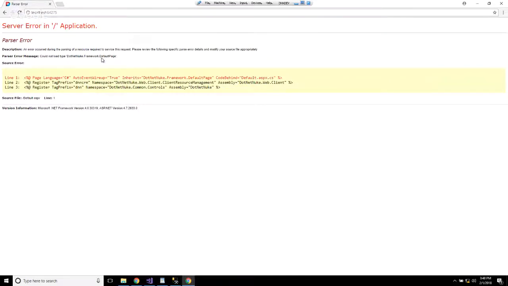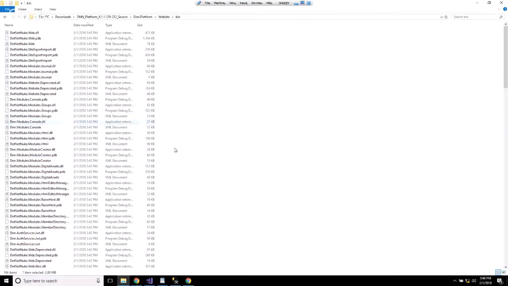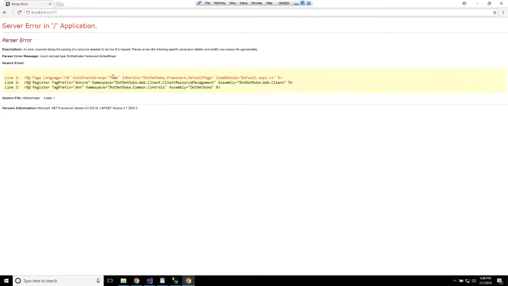Yeah, so it's not finding the framework default page. I think it did not compile something, right? Well, the website project itself didn't compile. We know that. Not sure where this is coming from.